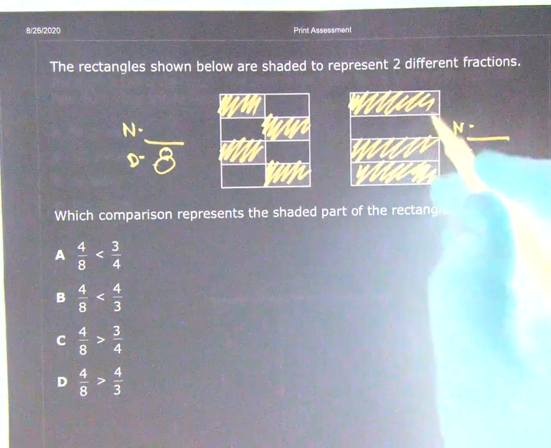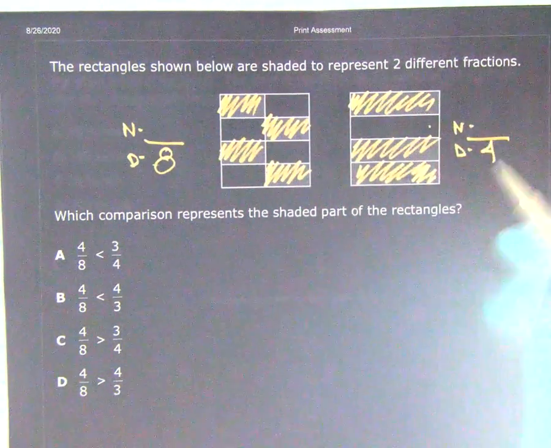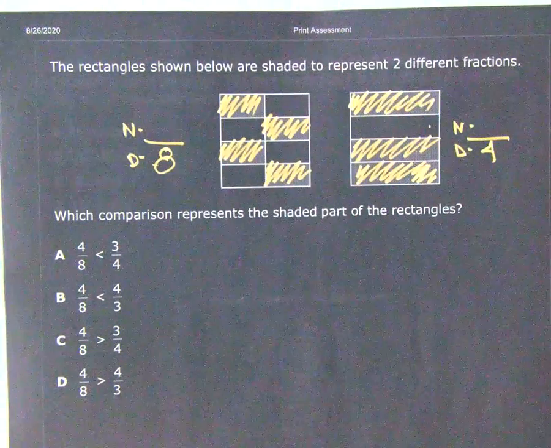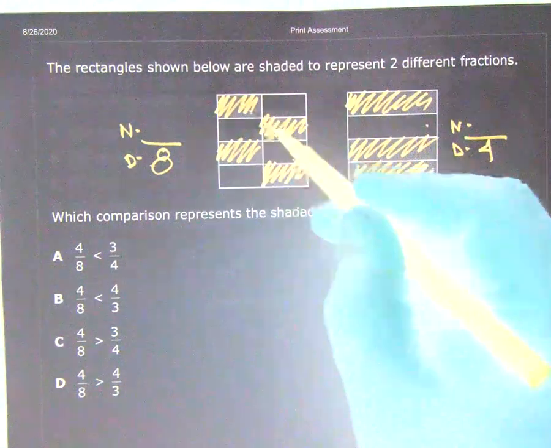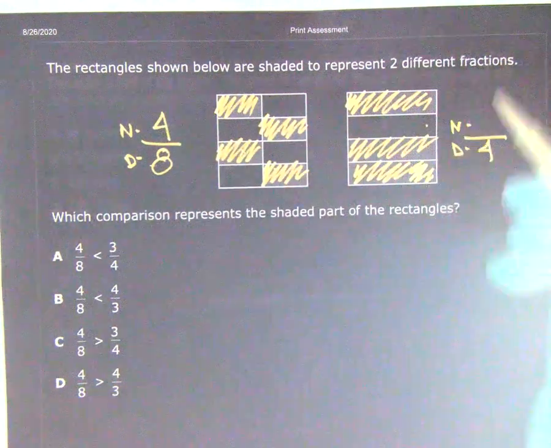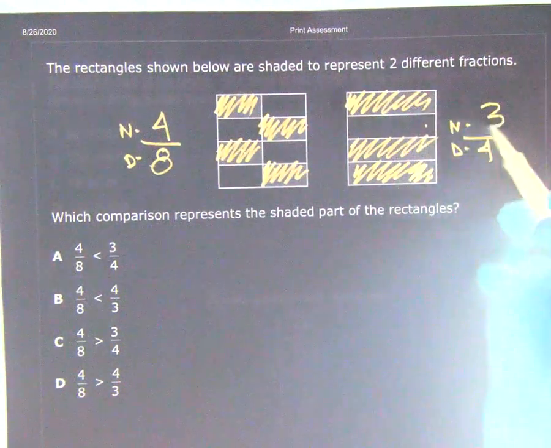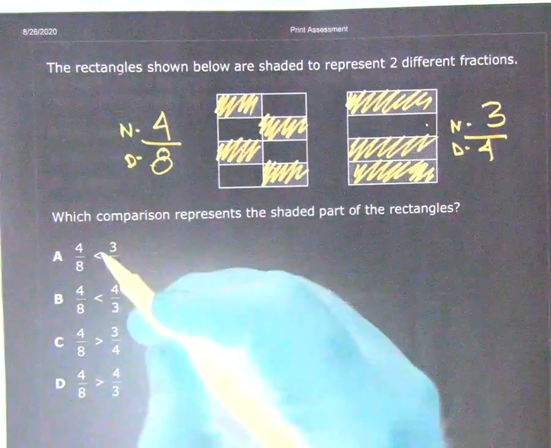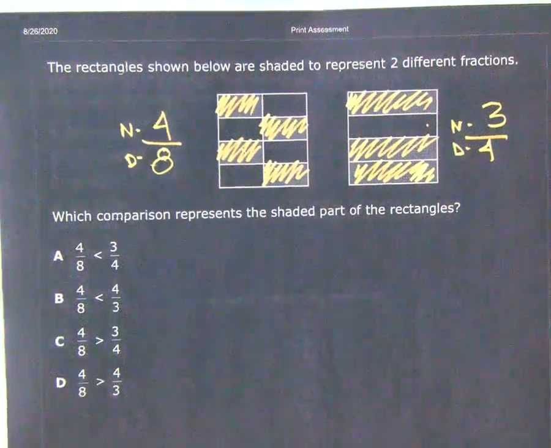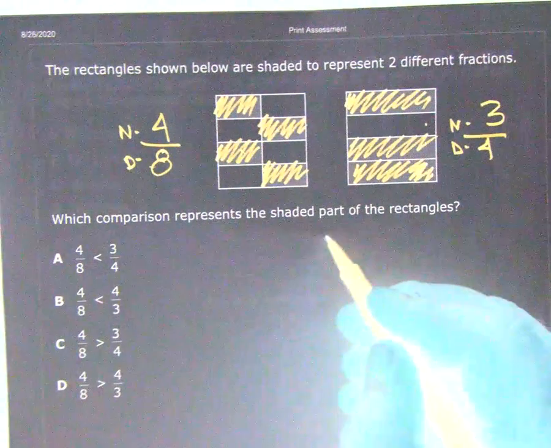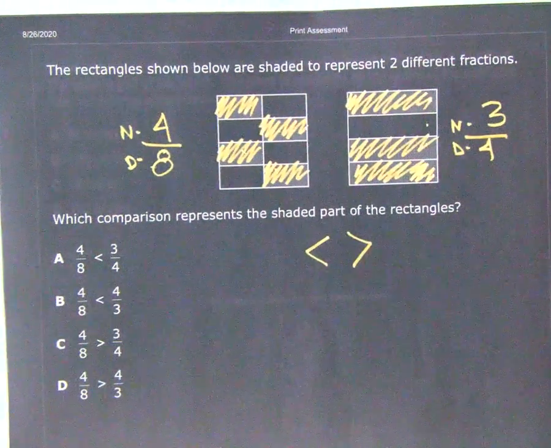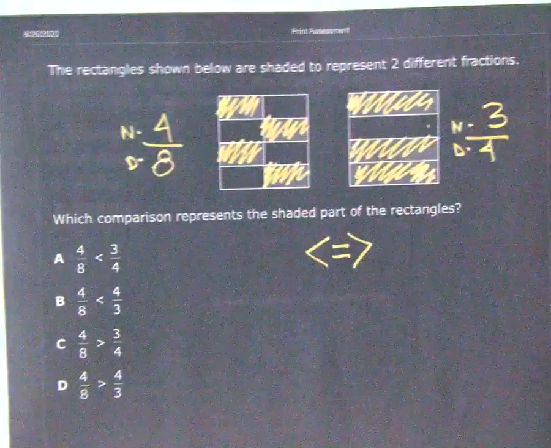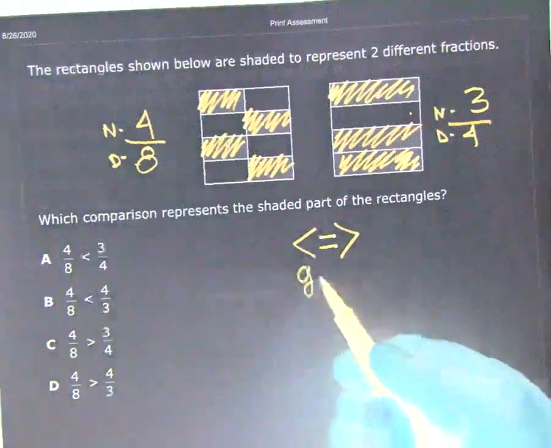And over here I have 1, 2, 3, 4. There's my 4. That's my denominator. The total number of boxes is my denominator. The ones that are shaded in, that's my numerator. 1, 2, 3, 4. Over here I have 1, 2, 3. So there you go. What you need to decide is, looking at these symbols, which one compares these the most. Here's a little trick I like to use when I do comparisons. Okay? I use this. And I write the word get.